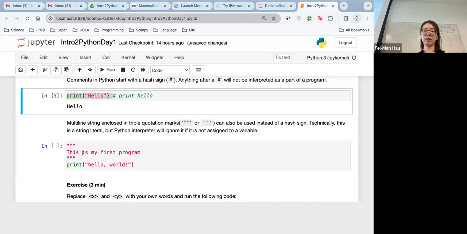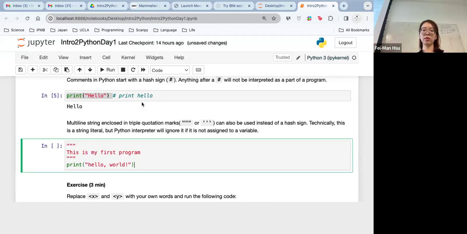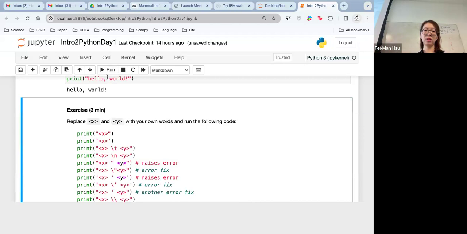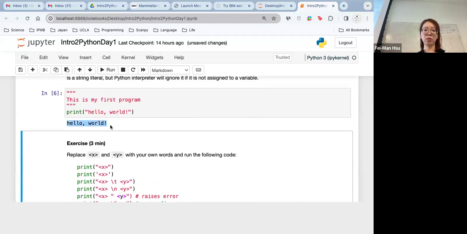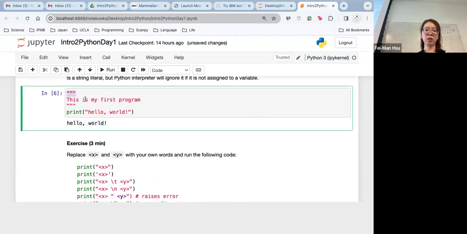Then when you run it, it will give you the same output. Okay. So it will print this, and what's in the comment block won't be interpreted. Okay. So this is the first data type we learn in Python, which is string.